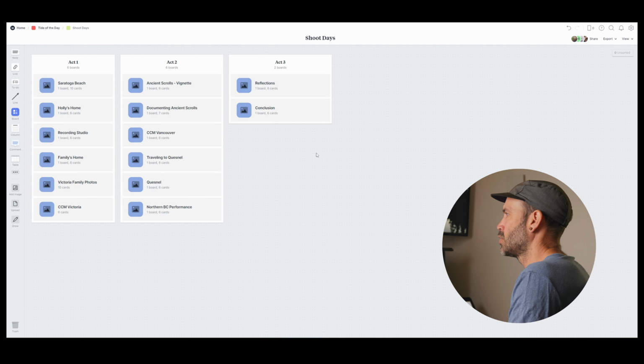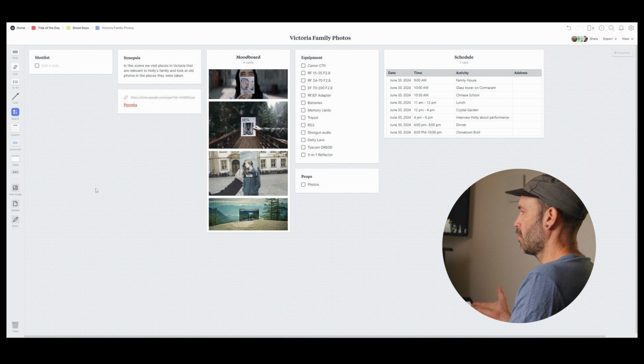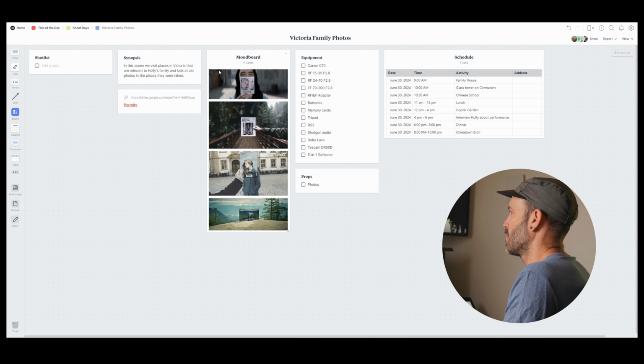And if we pop back to our main structure again, we've got another shoot coming up. So this is not fully built out yet, but you can see we've got a bit of a mood board of what we're kind of going for, some of the equipment that we'll need, an approximate schedule of when we'll be shooting. So using these boxes to fill in is what makes me not forget the important steps of the process and make sure that I've thought through everything that's going to ensure that a shoot day is a success.